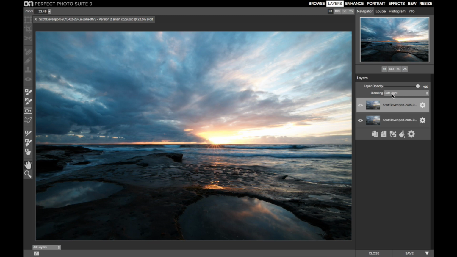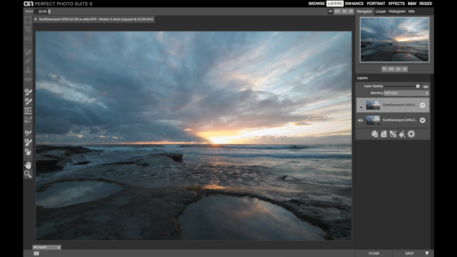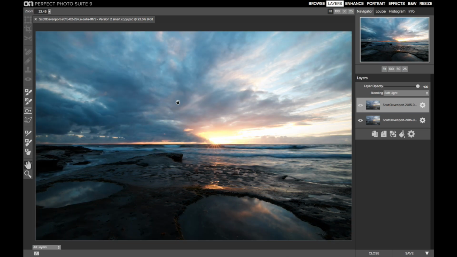And this is looking pretty good, except the rock areas are getting very dark, too dark for my taste. This was before we did anything, and this is after. Sky's looking great. This area is looking dark. Now, in the past, I would have gone for the masking brush and tried to work my way through here and remove some of this top layer so that we'd have a more natural looking scene. And that's doable, completely possible, and just takes a fair amount of time. Now, with Suite 9.5, I can grab a luminosity mask and do this just a whole lot faster.